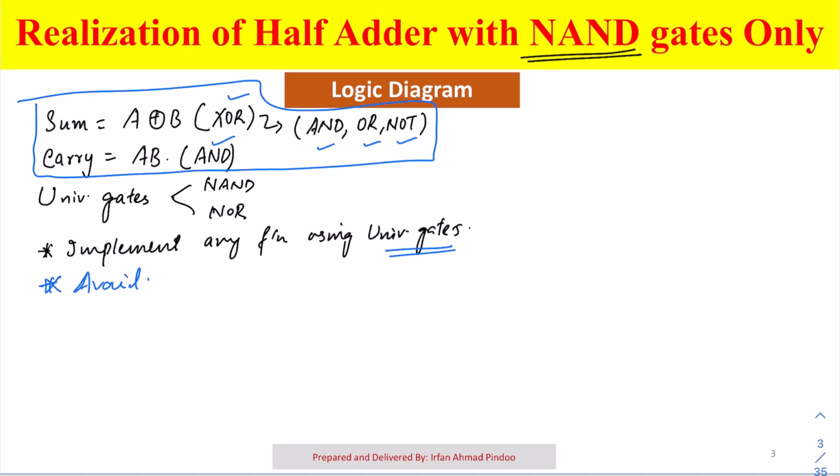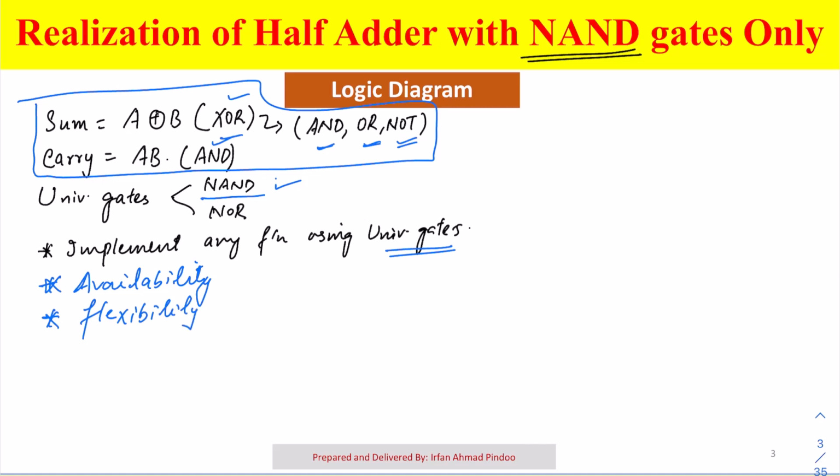Like availability. Suppose we are going to a market and we are looking for the ICs of all these gates. It may be a possibility that some of the gates are not available, so that will hinder our working. If we have a universal gate, all you require is simply one particular IC and all the functions can be implemented. And one more advantage of using universal gates would be the flexibility that it offers to you.